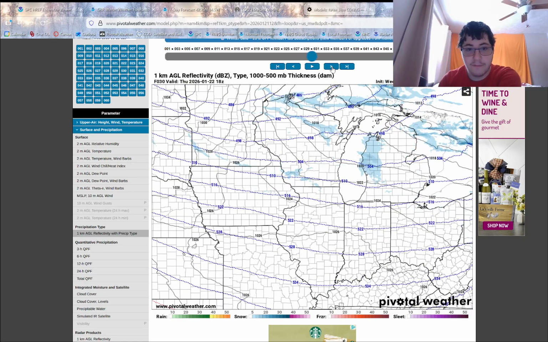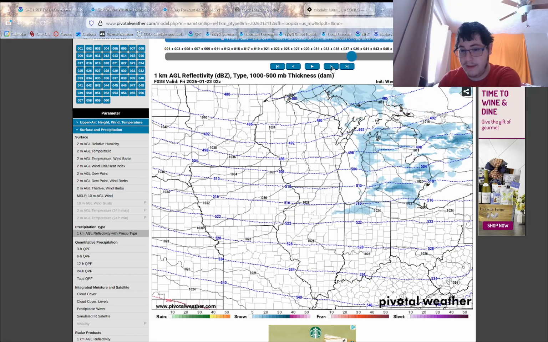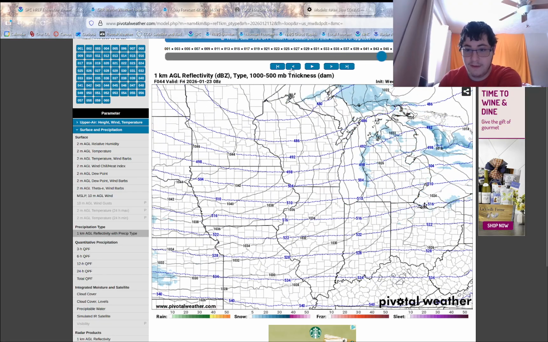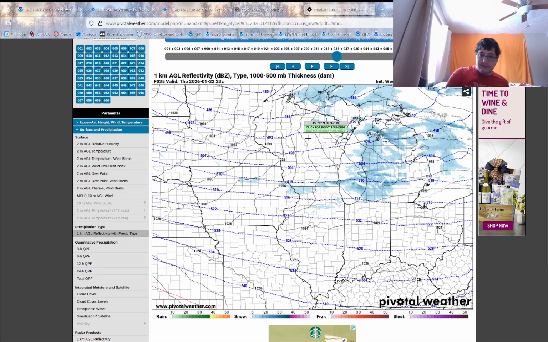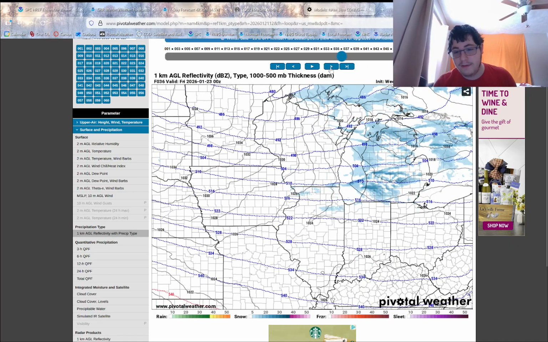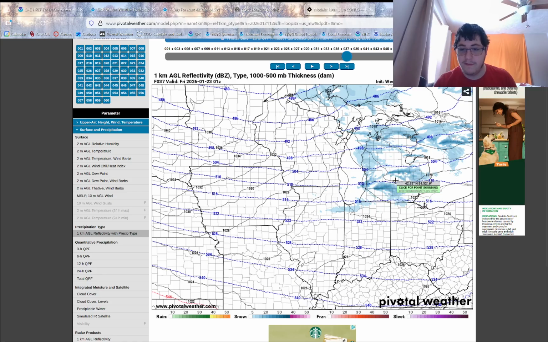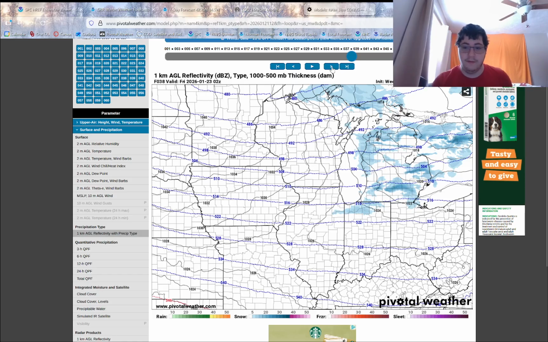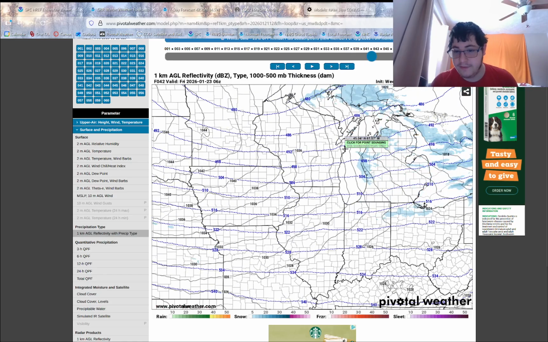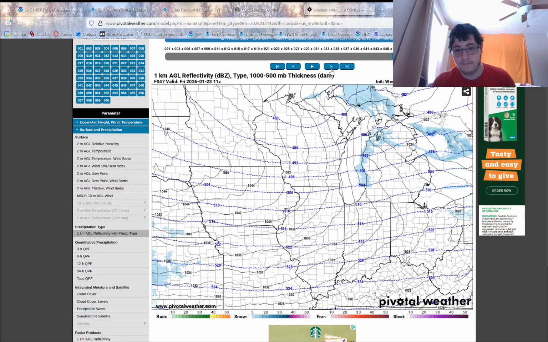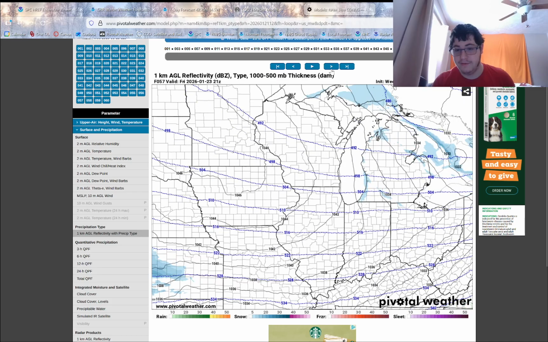And then, yep, again, we see that lake effect really pick up, although it shows not necessarily as much lake effect, but more of like some lake enhanced snowfall. And there is a subtle difference there, but it does still show some lake effect as well along the coasts. Yeah, especially in these frames.